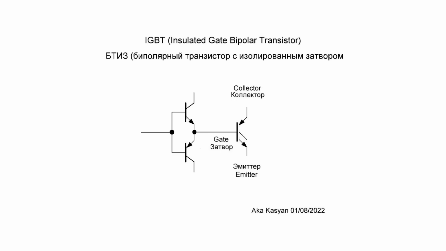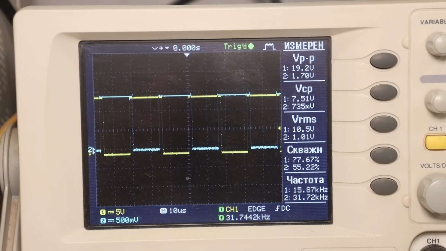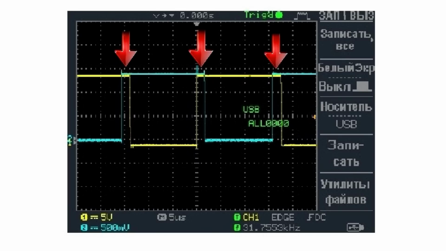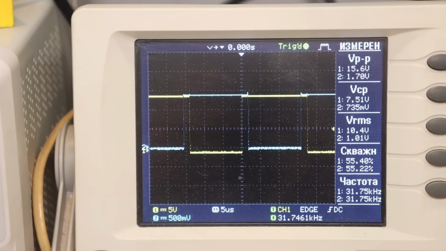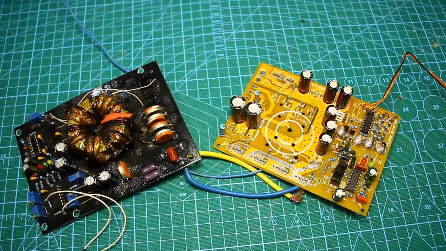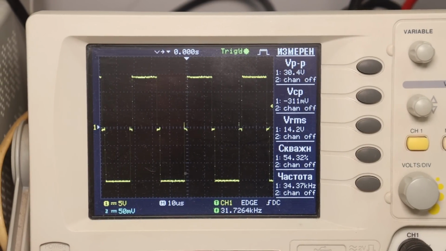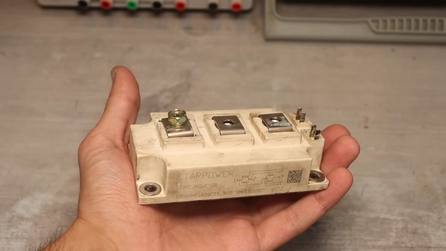This solution also gives the control driver extra time to fully discharge the gate of the switch, ensuring it is fully locked. The duration of the dead time depends on the frequency of the inverter and on the parameters of the selected transistors. This is actually idle time within the control pulse, and if it is made too large, then the power of the inverter is reduced, because the control pulses are shortened and the transistor's open state time is reduced.